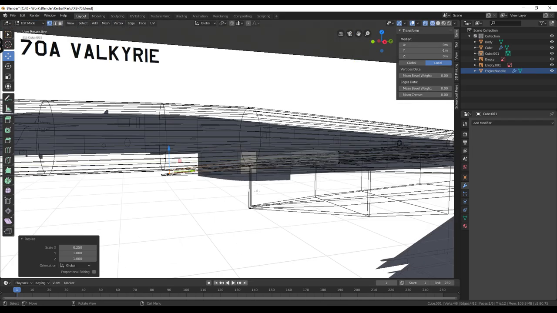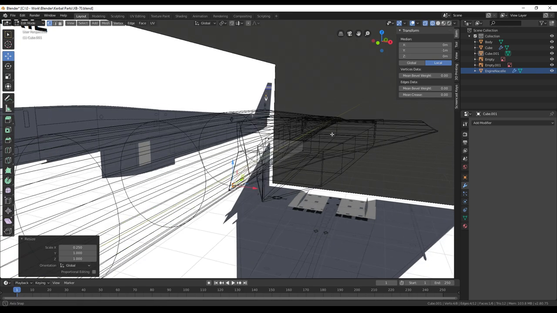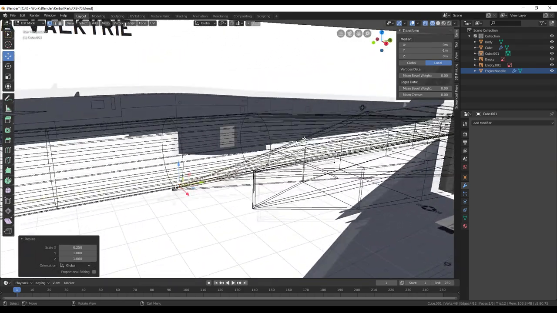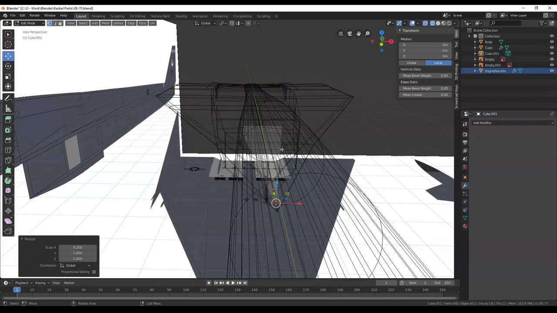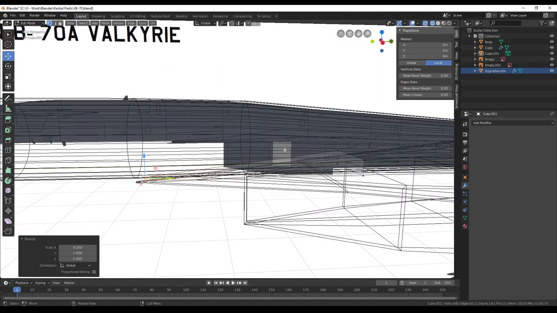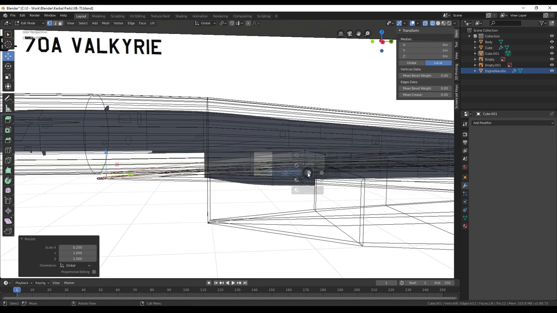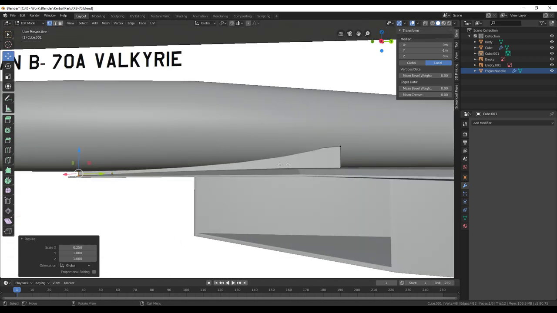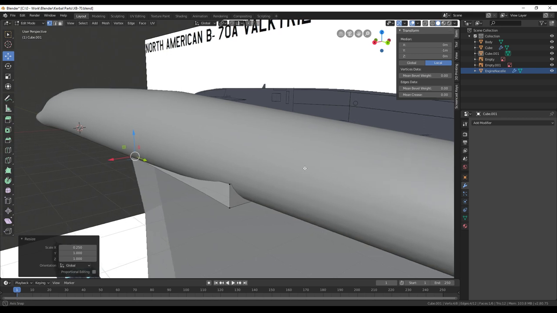One of the problems with what we've done here is that the bottom of the cylinder curves in, and the body doesn't really do that. We'll adjust that. We'll move some of these vertices that are at the maximum width of the body, we'll move them down to the wing to fix that. Okay. So this is what it looks like right now, and it has nearly that smooth curve look going.